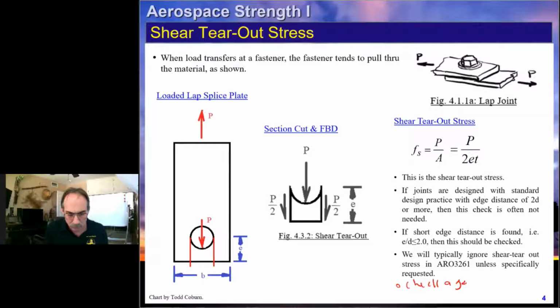Would you check it against FSU? Yeah, baby, FSU. Got it? Okay, FSU of what? FSU of the plate. What if your two plates have different FSUs? You check it against the minimum one, whichever one gives you a more critical margin of safety.